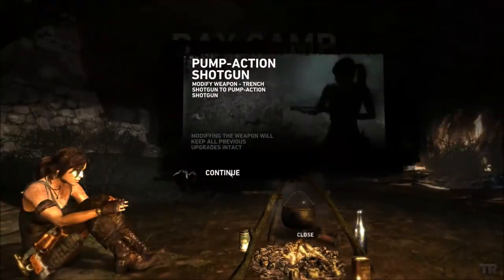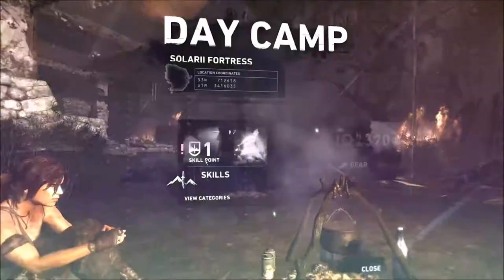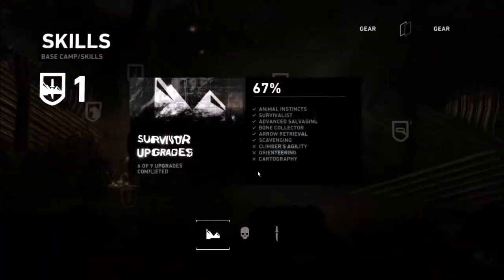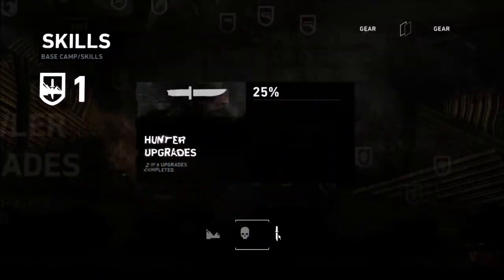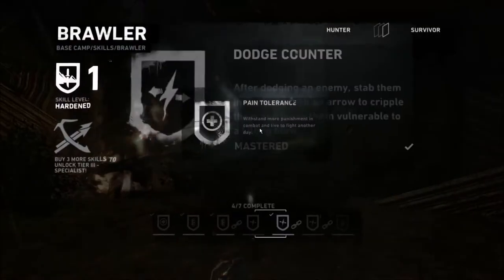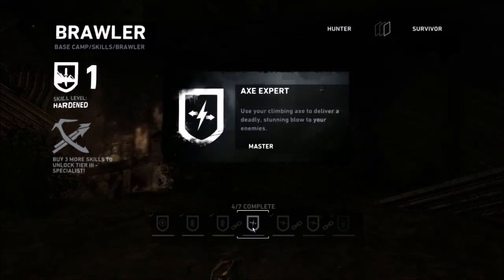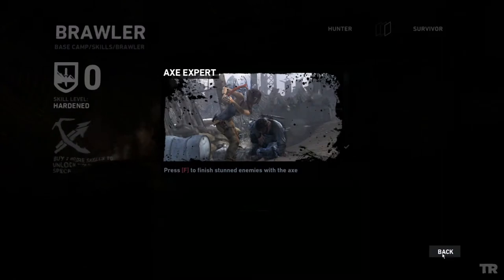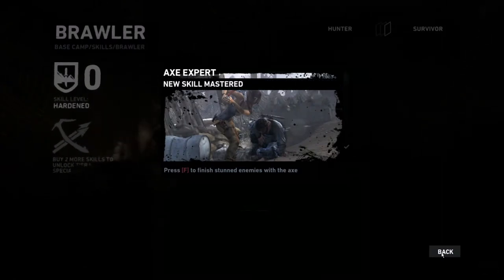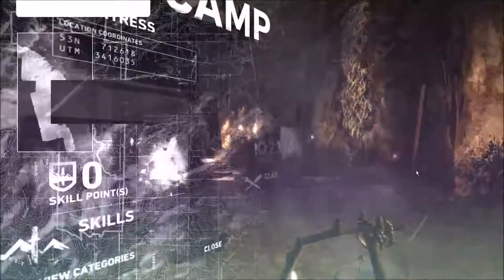Wait, maybe I can equip my grenade launcher to be better. Oh, I got a skill point. Pump action shotgun complete. I got a skill point. Let's see if I can use this. I can. Brawl upgrades. I could probably use the axe expert or something. And use your climbing axe to deliver a deadly stunning blow to enemies. Yes, that's good. Press F to finish stunned enemies with an axe. Okay, that's good. I like that. Oh, I don't like that, but yeah.